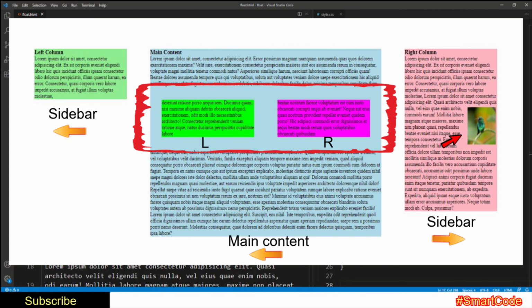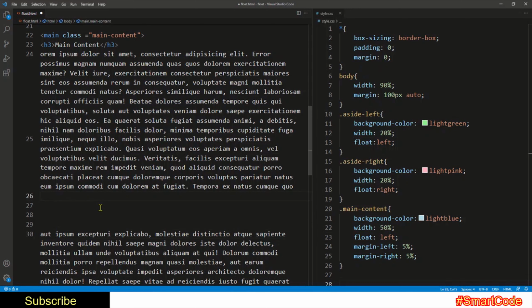Now we need to modify our HTML and put some more tags. I am taking a div container with a class named tips_outline inside the main content, or main tag. And inside the container, I put two more divs and assign them classes like tips left and tips right. And later on, we are going to float tips left to the left side of main content and tips right to the right side of main content. And now we will put some text inside the divs.